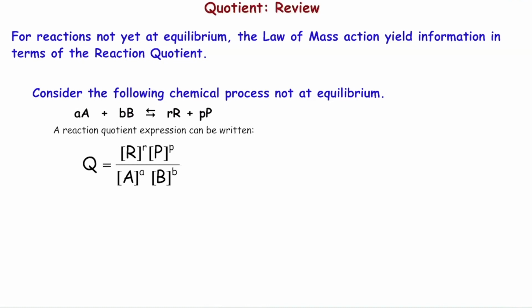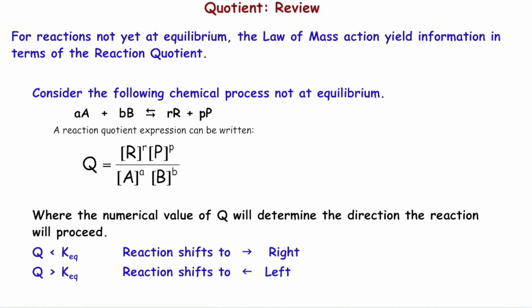What you have is a system at equilibrium. Then you change the conditions so that now it's not at equilibrium, and whatever the concentration is at that snapshot in time will give you Q. Now, if you compare that value Q, products over reactants, not at equilibrium, to the equilibrium constant, then you'll be able to figure out in which direction, more products or more reactants, the equilibrium is going to shift. That's basically what Q gives us, and we talked about that last time.